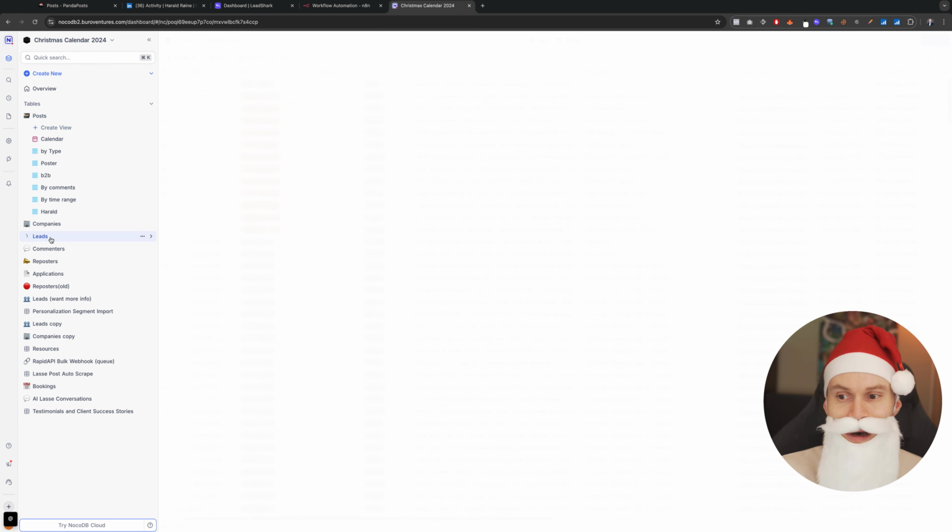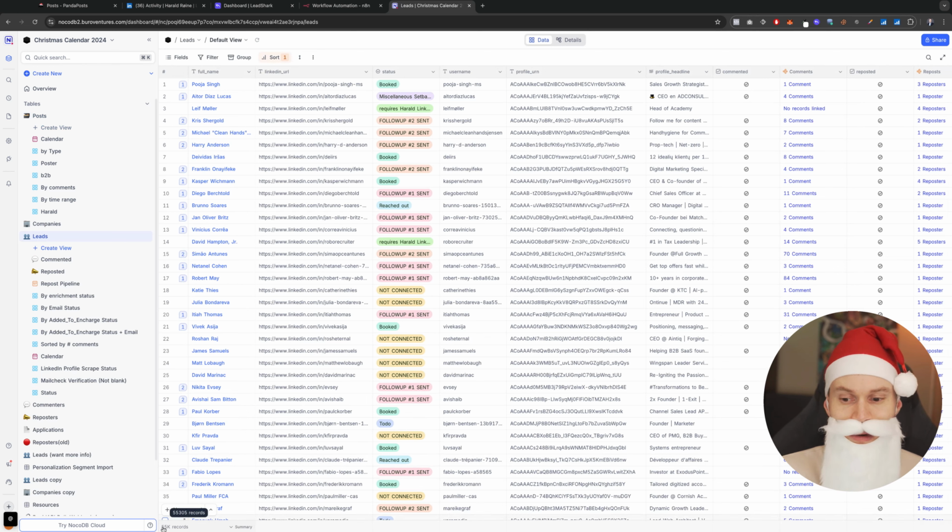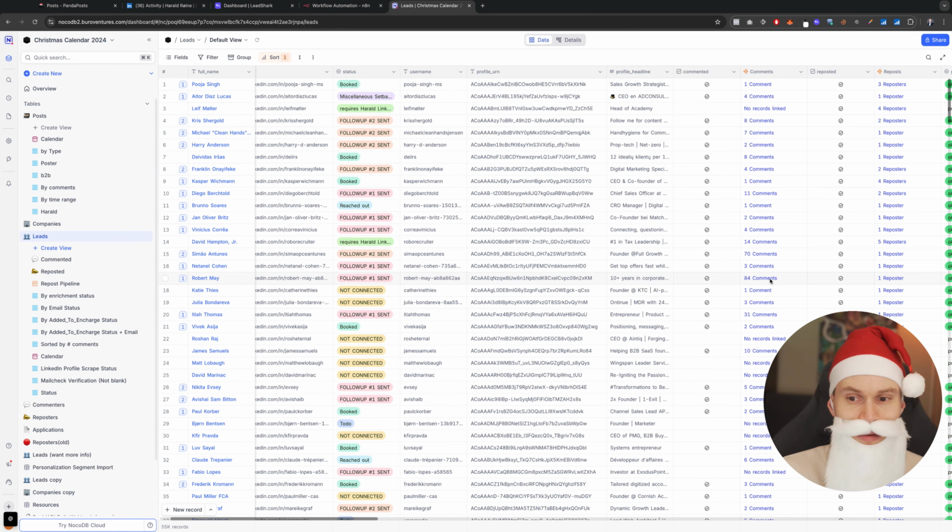We will then also have leads, so every single person that commented, and as you can see here, we have 55,305. In here we have the name, the LinkedIn URL, the status, the username, profile URL, if they commented or not, and the number of comments per profile. So here we can really use this to see if someone is a loyal follower.